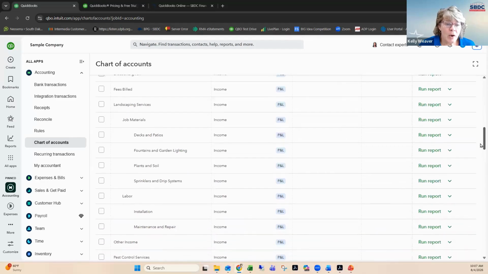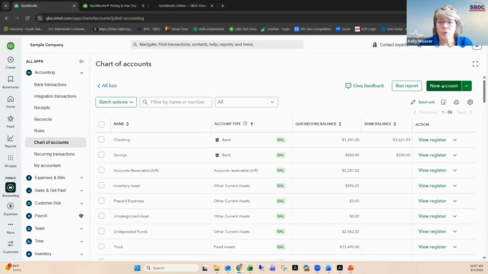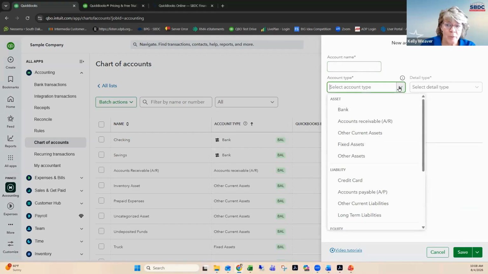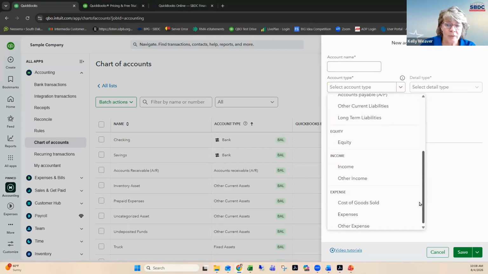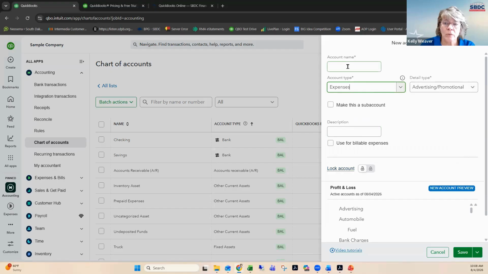When you are creating accounts, let me just do new up here. I can give it a name, give it an account type. That's whether it's an asset, liability, income, or expense, and then you choose which one of those it is. So if this is just a regular expense account, I'm going to create one for merchant account fees.